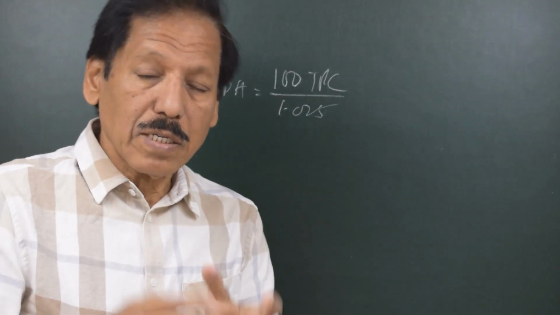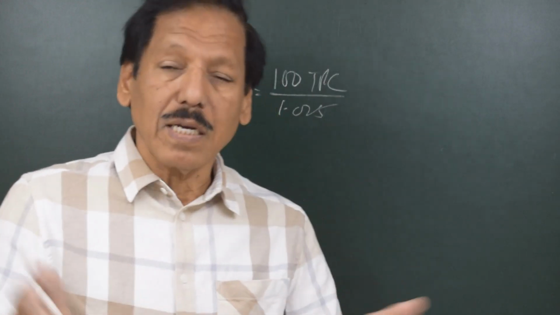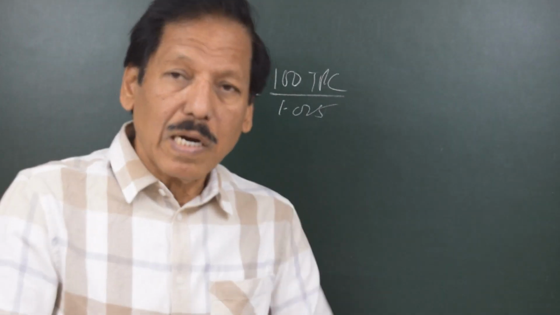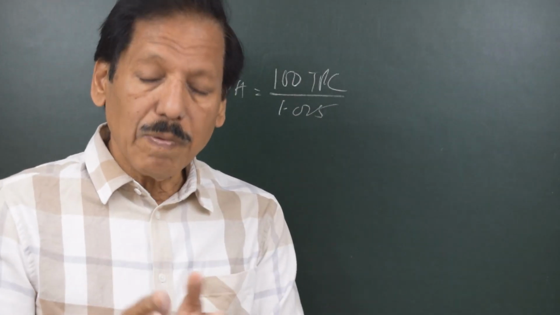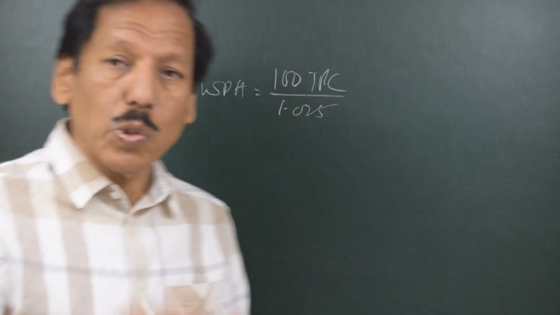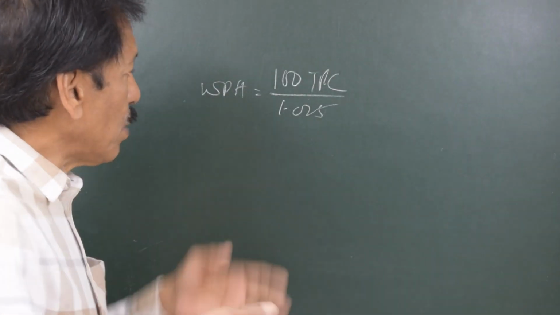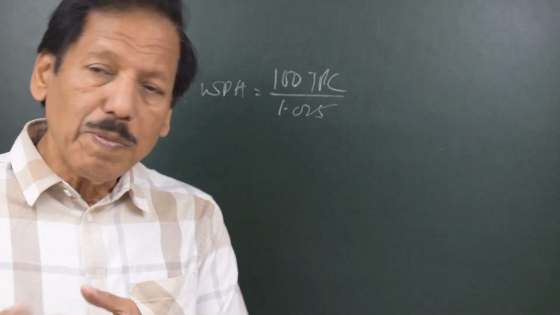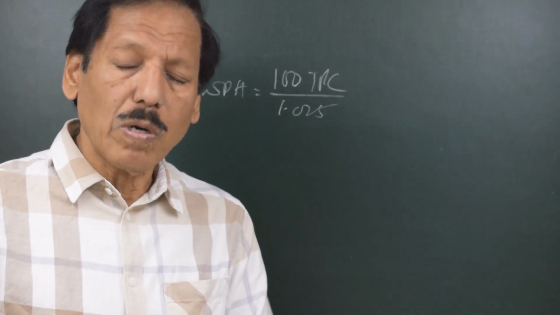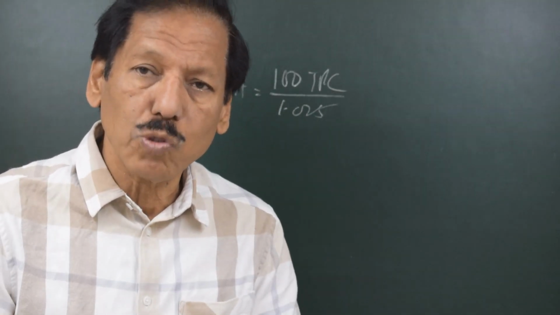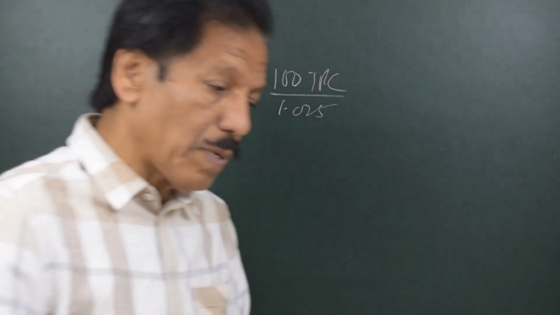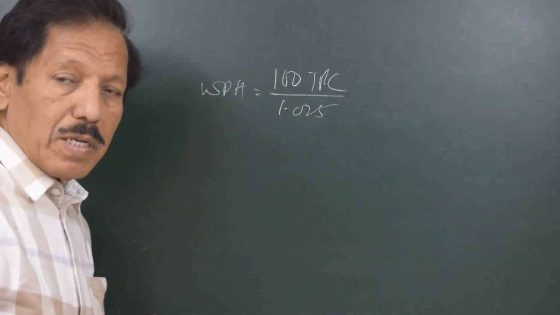In a pre-sea institute they teach what is TPC, but the students just know what TPC is. Practically, if I ask a sailing master how to get water plane area, he does not relate it with TPC. So the stability that we learn must be usable practically. So this is the best way. Suppose TPC of your ship is 50. It means that water plane area is approximately 5,000 meters square. If you want accuracy, then divide it by 1.025. But basically one must know that approximately 100 times the TPC is the water plane area.